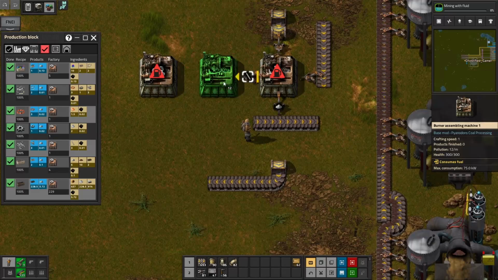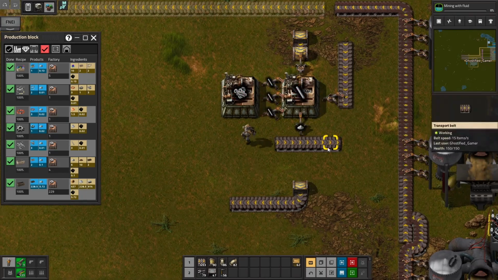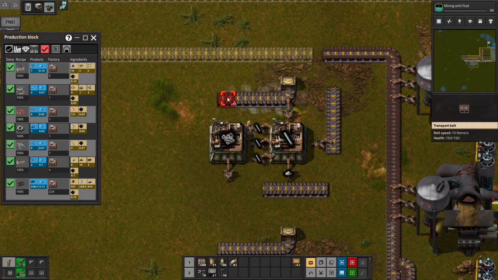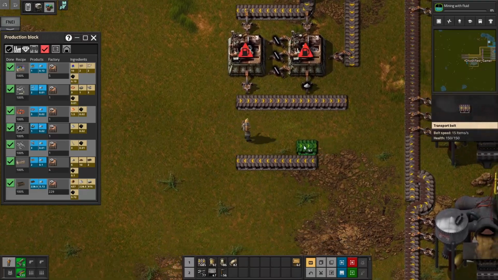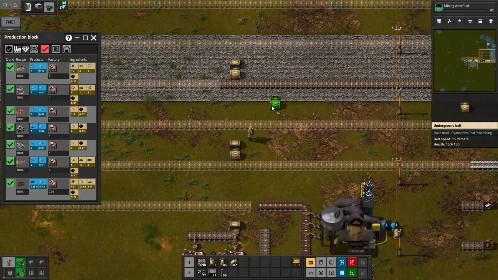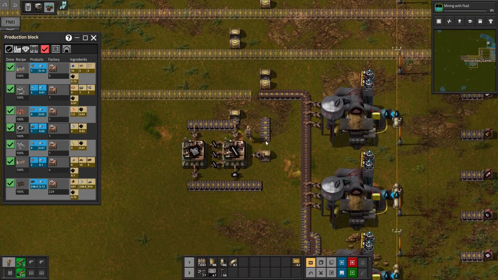Maybe we can do this. Oh, wait. Ow! Darn it. There. I mean, I kind of like this idea here. And then we'll go that way. I don't know if I can support that with the amount of speed this is going to take because that inserter is so slow. Okay, this is iron plate here. And we're going to go there. There we go.